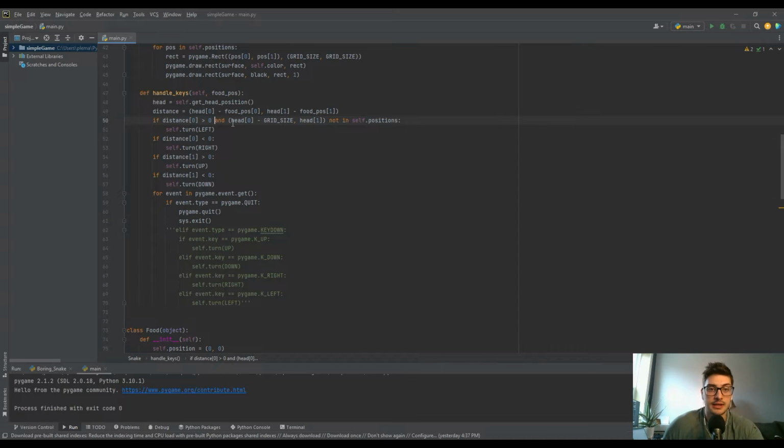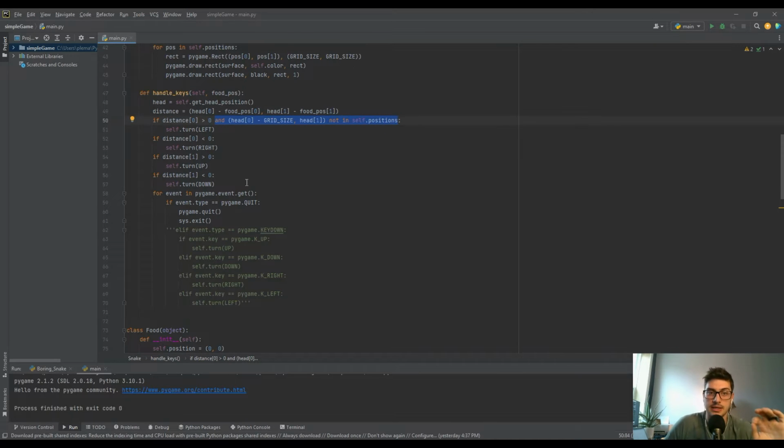But what we just said here is, okay, I think we want to turn left because the food is to the left, but I just checked and one grid to the left of where the head is right now is actually occupied. So this is saying both have to be true. The left space has to be unoccupied and the food has to be to our left. And so hopefully that makes sense.